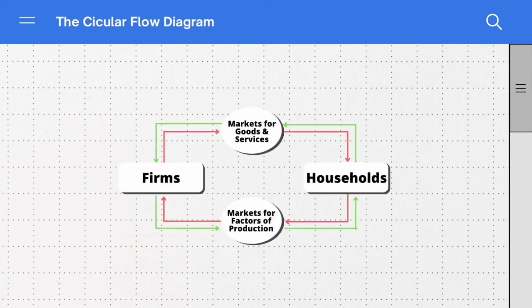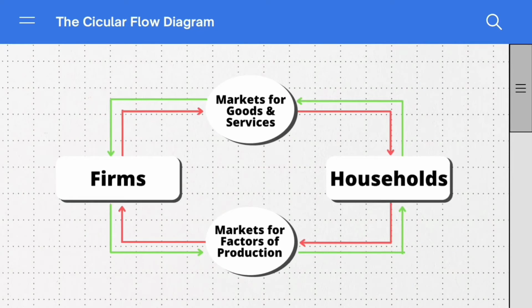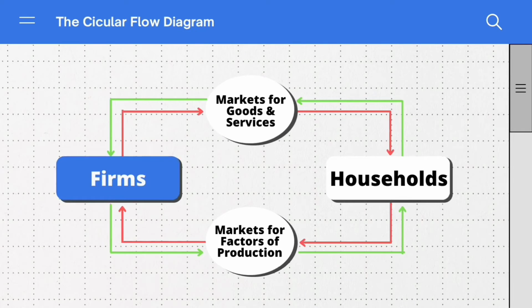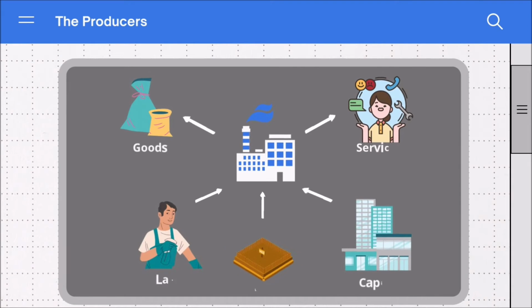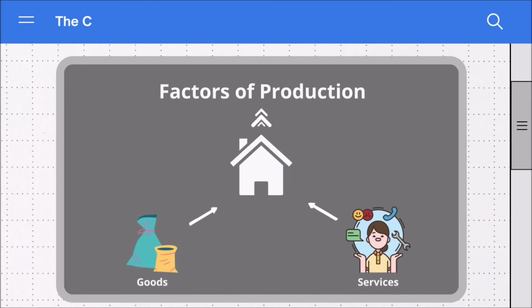As you can see here, the circular flow diagram shows the simplified form of how the economy functions. On the sides, you can see firms and households. These are the decision makers in the system. First up, firms act as producers. They manufacture goods and services with the use of inputs, namely labor, land, and capital, which are also known as factors of production. Households are represented as consumers; they consume the goods and services produced by firms. They are also the owners of the factors of production.